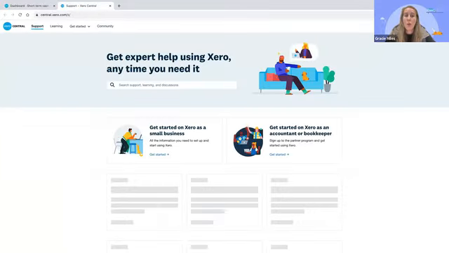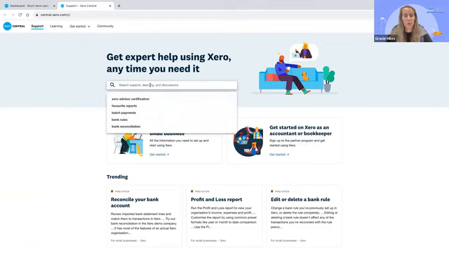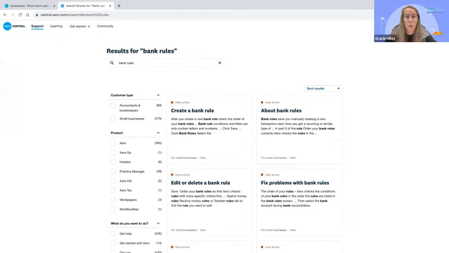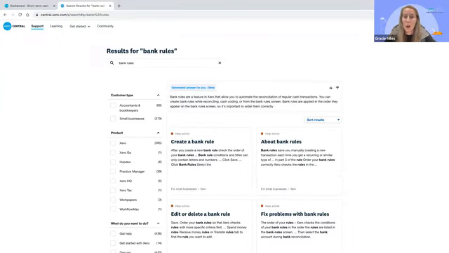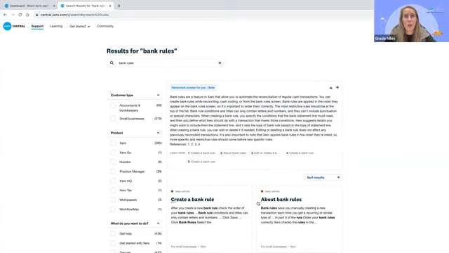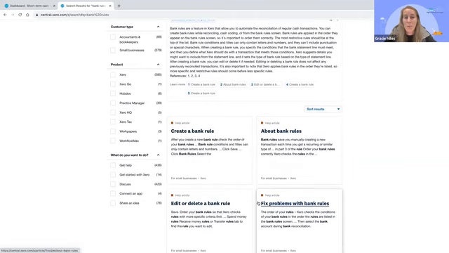So by clicking through, you will see in a moment that you land on the Support tab. If you want help to do something in Xero, such as setting up bank rules, you can just simply type it in. So I'll type that in here, bank rules. And you'll find thousands of support articles, including step-by-step guides and how to troubleshoot errors. So we've typed in our question, and now we've got a whole bunch of possible articles that might help us, and I'm going to click into create a bank rule.